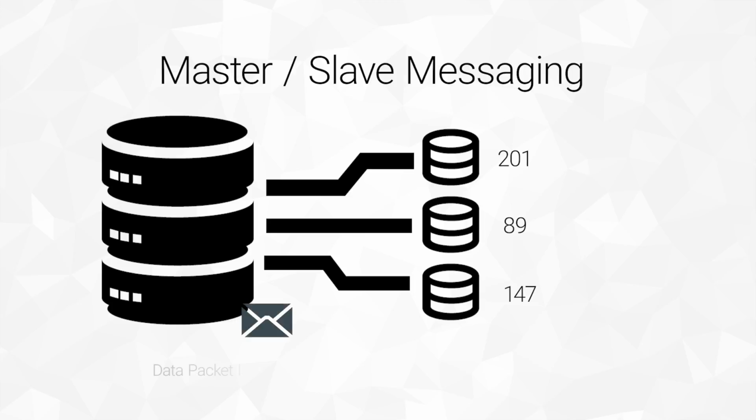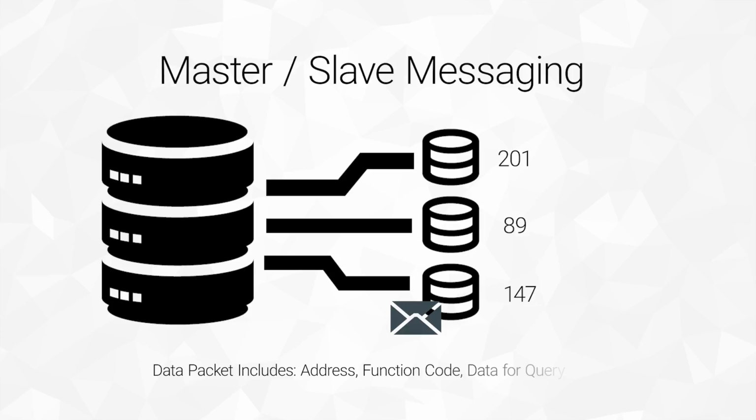Packets sent by the master include the address of the slave device, the function code, which defines what the master device is asking, and the data for the query. The slave must then respond within a certain period of time, or else a no response error will occur. In contrast to other protocols like BACnet, you can't auto-discover a network. You need to know the correct device addresses and points you are trying to view and control.